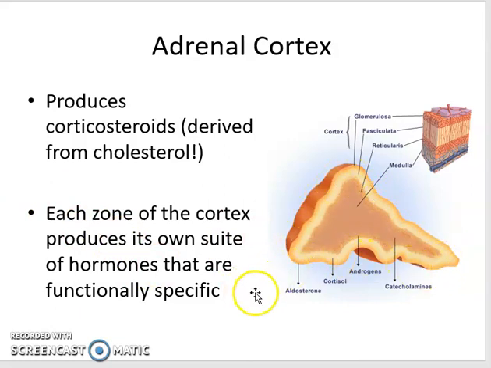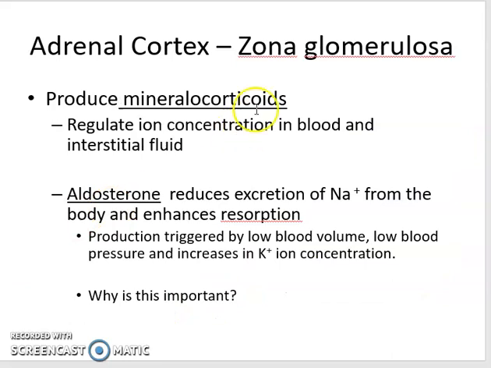Now, if we get some pig kidneys in the class, which I don't really know how labs are going to go, as I said yesterday, we might be able to see this, but I'll let you know about that later. So the adrenal cortex first layer is what we're going to call the zona glomerulosa. Okay, so it's associated with the kidneys, and it produces mineralocorticoids. So that's how you would pronounce that underlined statement there.